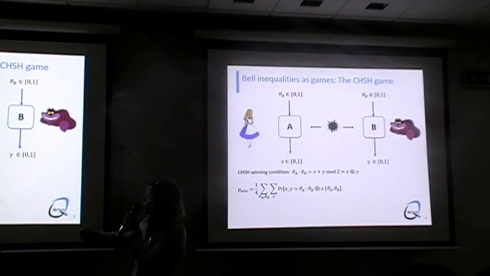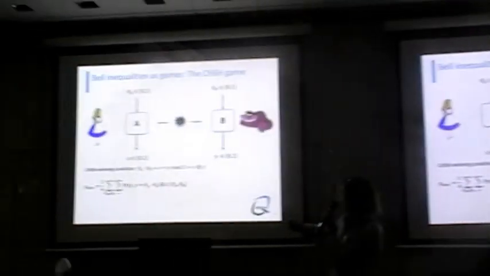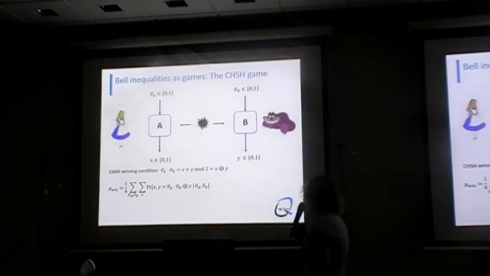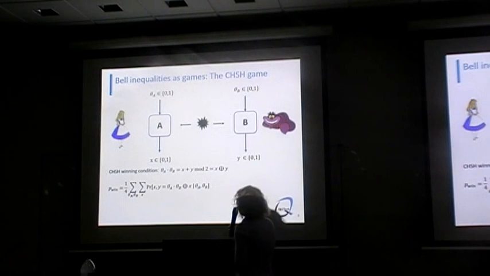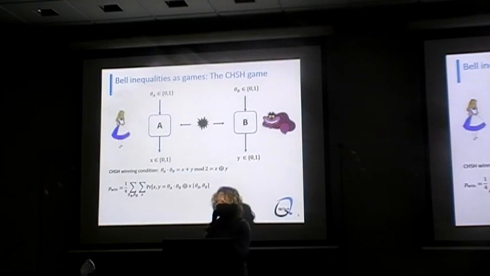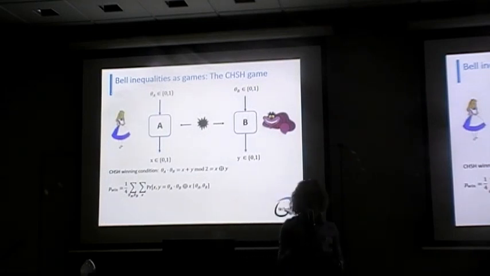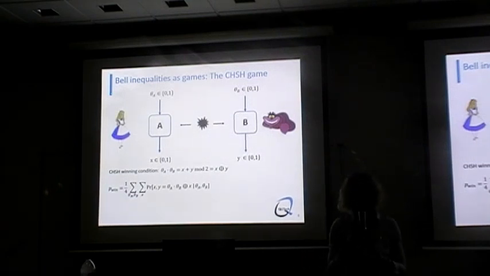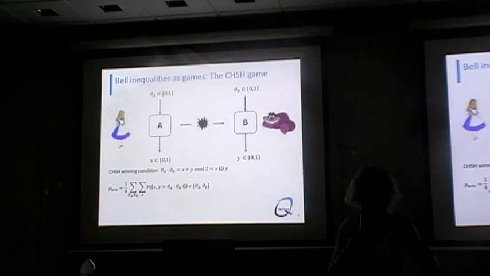The questions that we ask Alice are, in fact, just a bit. This is the input, theta being 0 or 1. And we will also pick an input bit, a question, for Bob, theta being 0 or 1, and they produce some outcomes, which are also just bits. We say that Alice and Bob win the game if and only if the product of their questions is equal to the sum mod 2 of their answers. What this simply means is that if both of them have a 1, then we want them to give different answers, and if either one of them has a 0, then we want them to give the same answer. These are the rules of the game.